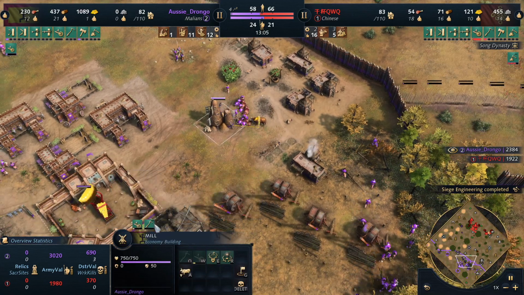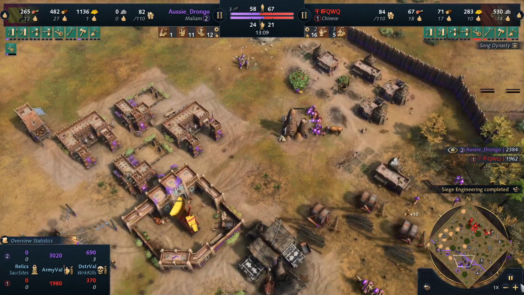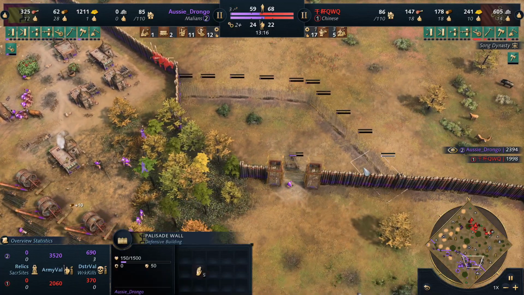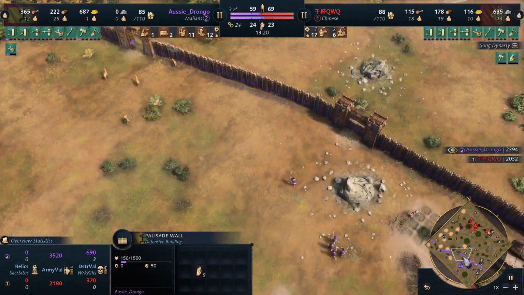We can see he's got wheelbarrow and horticulture in the queue as well. The mass for Drongo still looking to build. It looks like he's stopped production for the minute, which surprises me. We see Q is going to be moving out with a few horsemen here. Not going to be finding too much though. We can see Drongo's completely walled up for the moment.